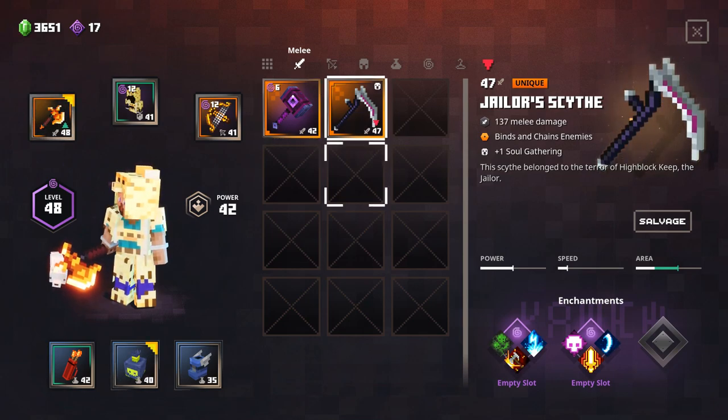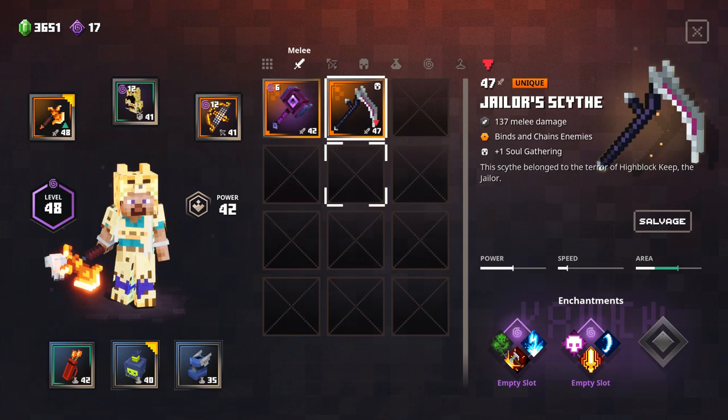This is the Jailer's Scythe. We got this in the level last episode. This is a 137 damage, binds and chains enemies, plus one soul gathering. This scythe belongs to the Terror of High Block Keep, the Jailer.